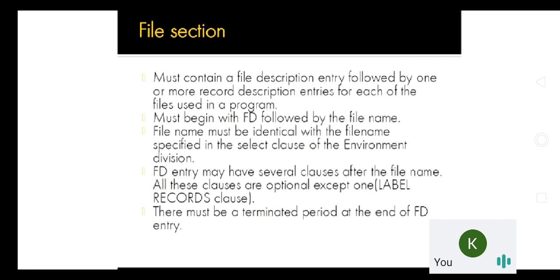So some of the rules are, whenever you use level number 01, it must be within margin A or area A. And for the remaining level numbers that you use as subdivisions, you could specify them between 8 to 72 in these columns, either in margin A or in area B. You could specify those level numbers in any of those areas. But level number 01 must always start in margin A, or what we call area A.